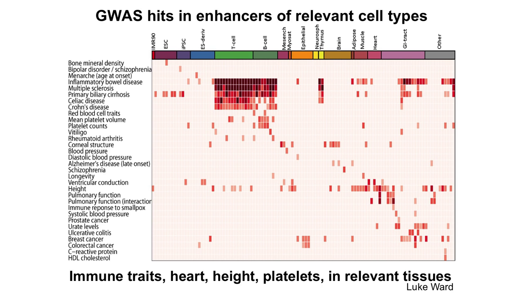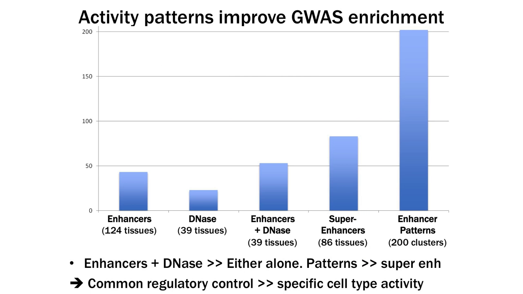And the reason is that these are actually part of pathways that are allowing you to get much closer to the mechanistic basis of the disease, rather than everything that's active in any immune cell type. Instead, you can basically say, well, what about T cells versus B cells versus whole blood versus ubiquitous enhancers? So again, I think the way to think about these data sets is to no longer start thinking at a single tissue at a time, but instead to use the many tissues to discover common patterns that cut across tissues, and then now compare these patterns directly to the disease data sets.